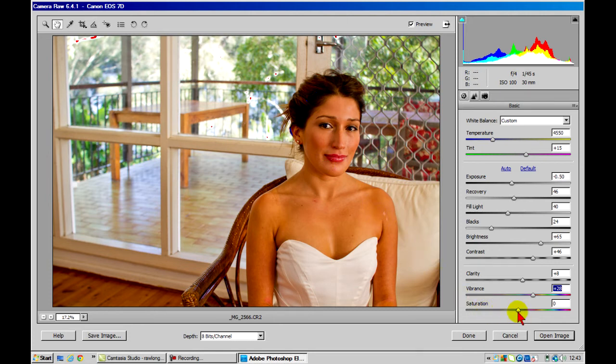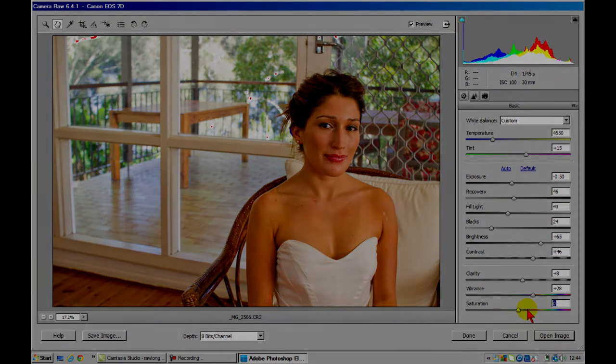Last but not least, and to me is actually the least, is your saturation slider. I find that using this, unless I'm using it for some special effect, it looks very artificial. Have a look at this. I'll just push it up a little bit, and our model's starting to look like she's been on a fake suntan bed for about 20 years or something. So it does look really artificial. So I'm just going to bring that back to zero. Easiest way to go back to zero is just double click. There you go, back to zero. So we're looking pretty good there. So let's move along to sharpening.